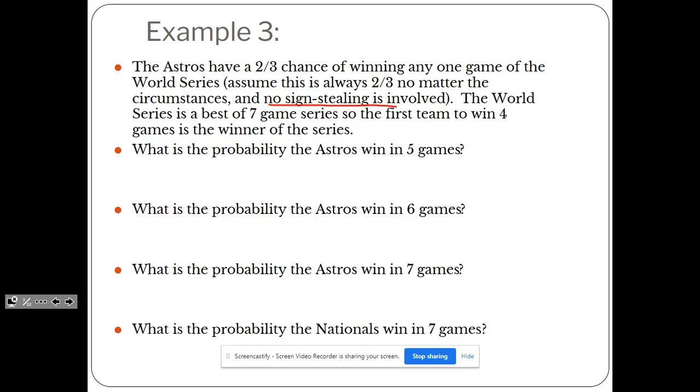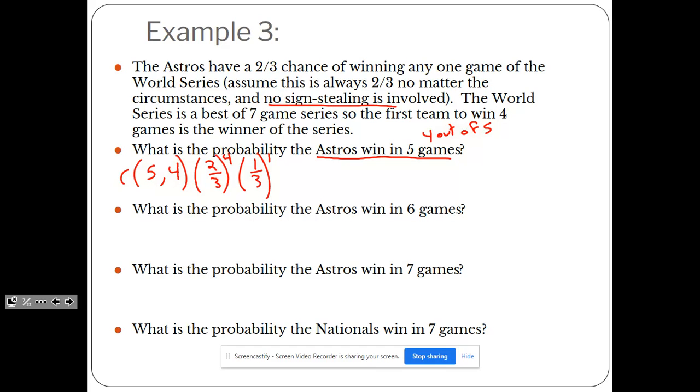Okay. So I want to know what's the probability they win in 5 games, meaning they win 4 out of 5. Obviously, if they won their first 4 games, they'd be done, and they wouldn't play a 5th game, but we'll just forget about that. So we're just going to say we want 4 successes in 5 trials. So 5 games, 4 successes. Probability of winning 2/3, 4 games that they would be winning. Probability of losing is 1/3, and they lost 1. And we just work that out.